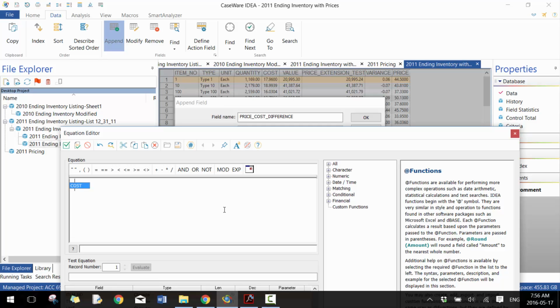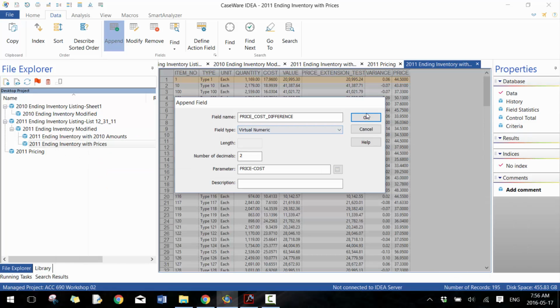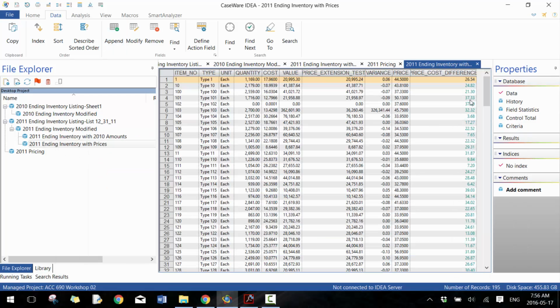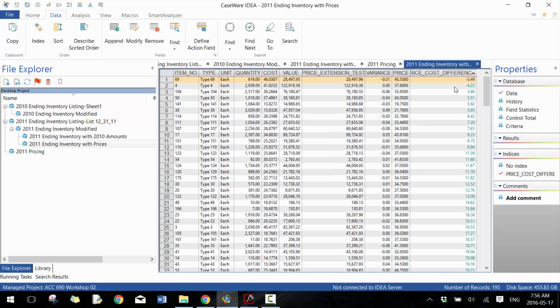And let's go price less cost. So if it's negative, that means it's being priced at higher. So you'll see here the inventory is being held at $46, but really the price is $40, so it should be really priced at that.